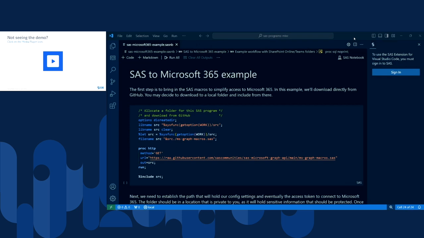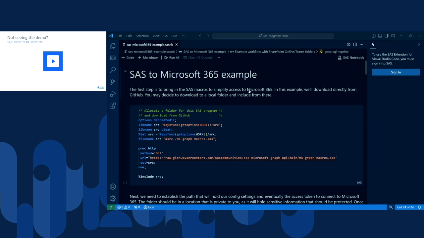In my case here for my demo, I'm going to be using the VS Code SAS extension. So I love VS Code as a way of adding to my tool belt of ways to use SAS. I also love using this special feature supported by the SAS extension for VS Code called SAS Notebooks.